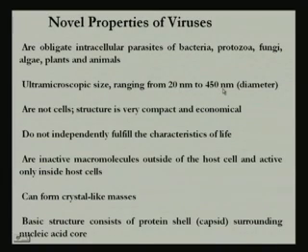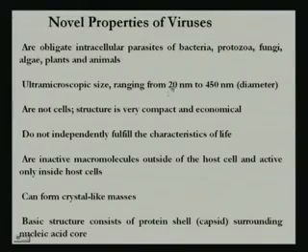In my last class, when I was talking to you about prokaryotic organisms, bacteria was one such example. I told you that the sizes of bacteria vary at the micrometer level. But here the viruses are so tiny that their sizes vary at the nanometer level. They are very simple in structure. They do not independently fulfill the characteristics of life.